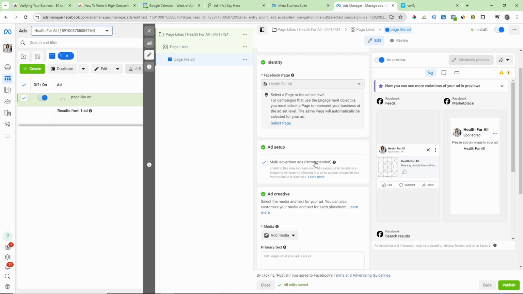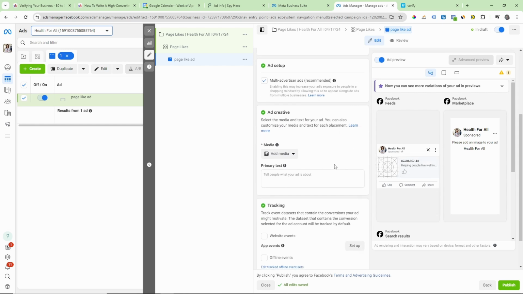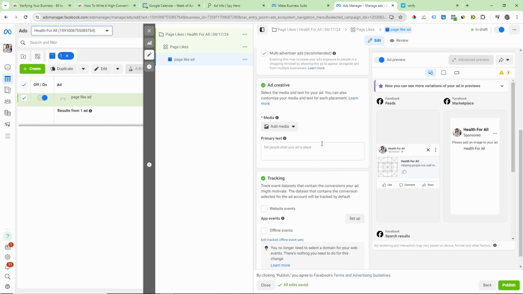But as of right now, we're only trying to get page likes anyway. So the more open that we can be, the more people we can get to click, the better. We don't really care who's clicking and what's happening. Don't try to be fancy and run ads that make $1 million. This is a page like campaign. It's not going to do much.